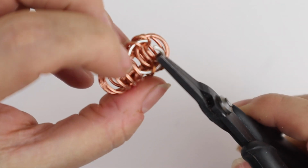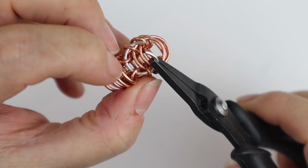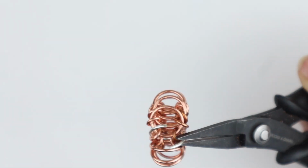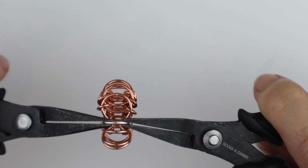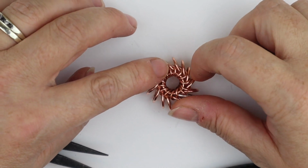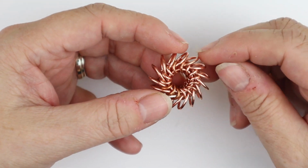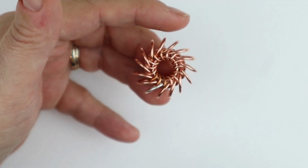So I've got all 4 of those jump rings in place. You can see I've got the 2 top ones from the last jump ring that I added in, and then the first 2 from the inside one. And when I do this one up, you'll see now that you've got your full pendant. So this is your whirligig pendant. Like I say, you can either have it this way round or hang it from here and here if you wanted to use it as a pendant, but we're going to turn it into a lovely pumpkin.